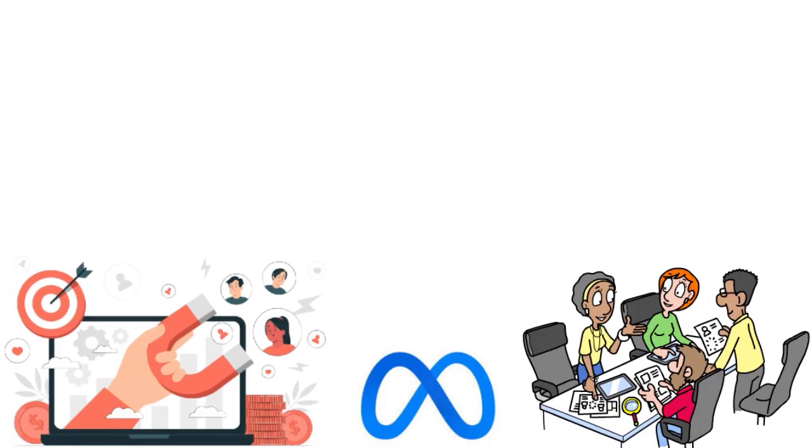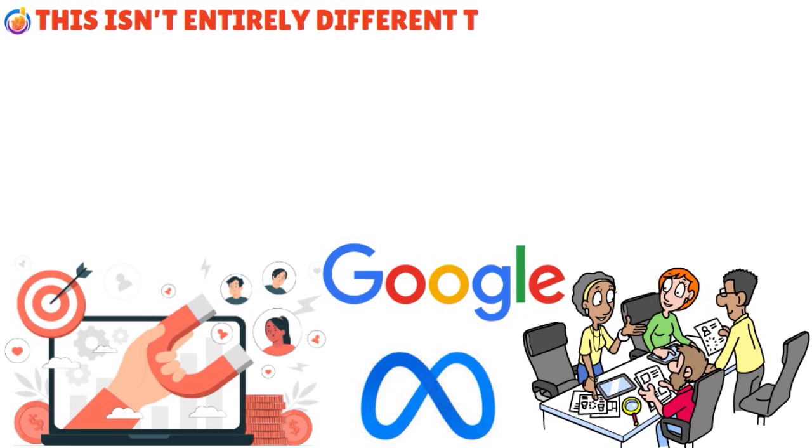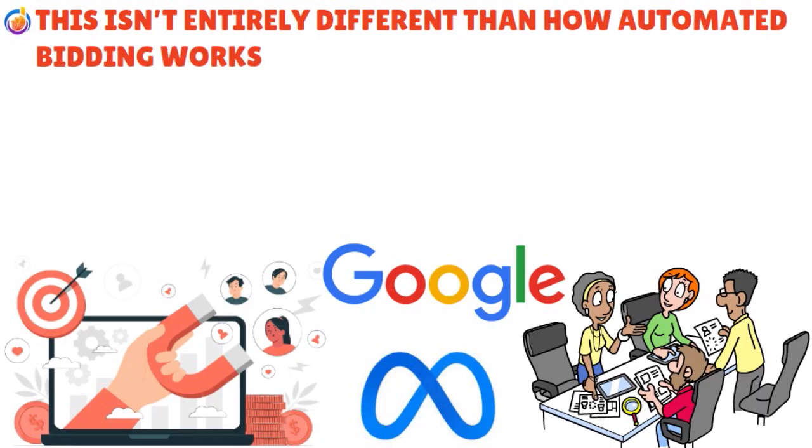But like I said a little earlier, it's not just about driving leads. You want those leads to be qualified. You want those leads to be of certain quality, if you will. Okay, so this is important. So now it's important to also understand that when you think about Google, right? Meta's new business model when it comes to advertising is not really that different from what Google is doing, or even Bing for that matter. Okay, this is not entirely different than how automated bidding works in both Google and Bing.